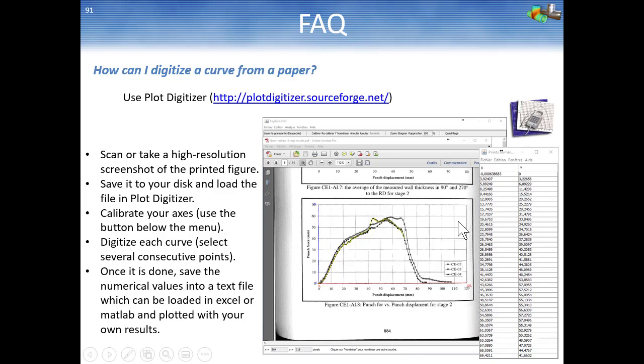For some papers, you also have experimental curves or numerical curves, and maybe in your project, at the end of the project, you would like to compare your curves with the curves from the paper.